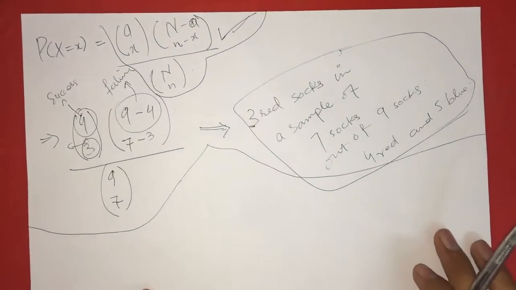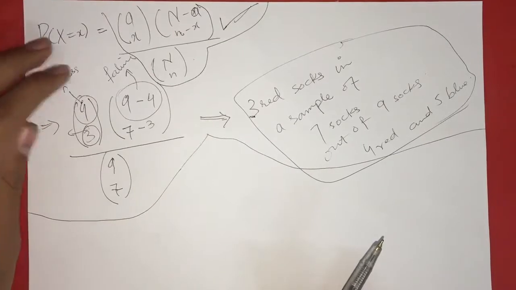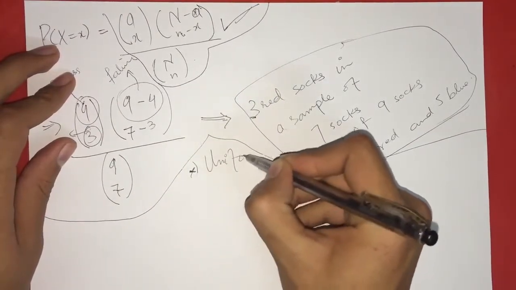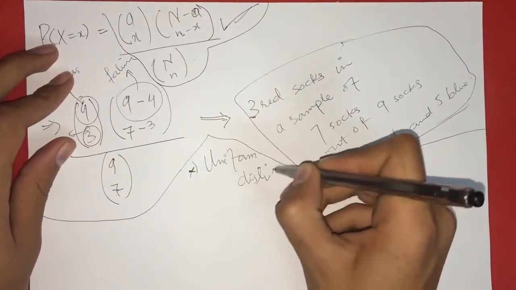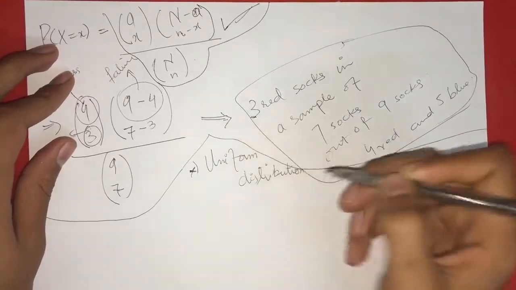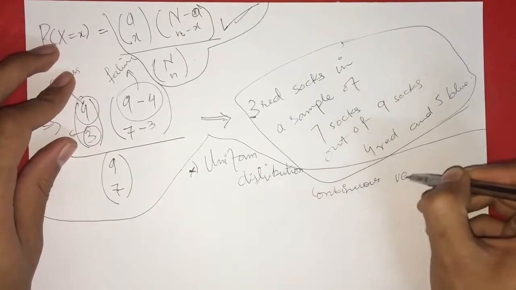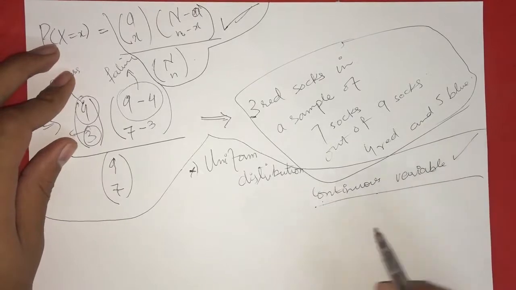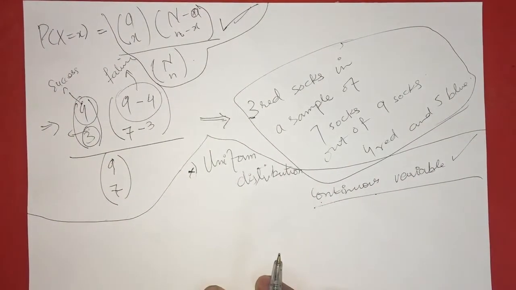Now we are going to discuss what is a uniform distribution. So up till now we were discussing the probability distributions for our discrete variables, but a uniform distribution is for our continuous variables. So this is the first distribution we are going to discuss for our continuous variables. Continuous variables means that they're infinite and there are no jumping points like we have in the discrete variables.